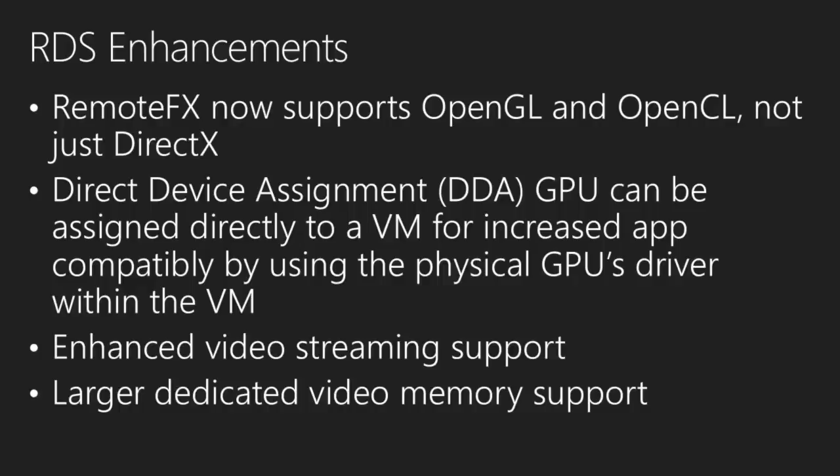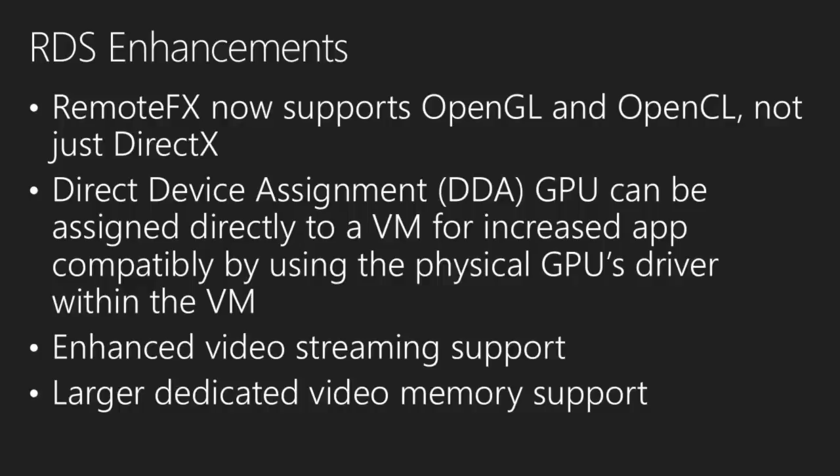So we'll talk a bit more about this in a future update. But the other important piece here is that we've got something called direct device assignment. So this means that the GPU can be assigned directly to the virtual machine. And that means that the virtual machine uses the video driver that the hardware vendor provides. So if it's looking for a driver that supports OpenGL, that supports OpenCL, it's actually using the native driver of the hardware vendor rather than a virtual driver that Hyper-V is presenting to it. So this means that if you've got an application that normally would fail a check, saying, I can't run because I can't access the hardware, in this case, it does have that driver access available.